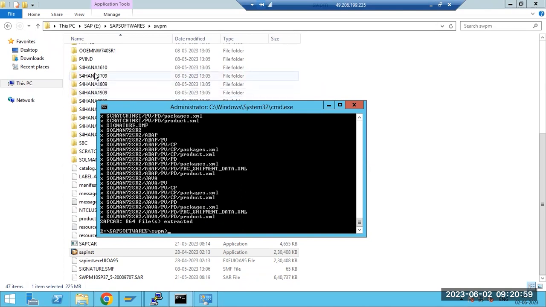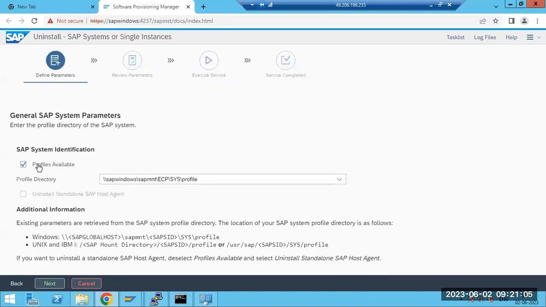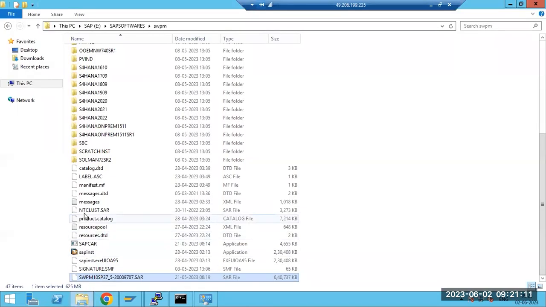So that is the reason we deleted everything manually. Again, we started the SWPM. Now we are not facing anything here. So when your installation turn is completed and you ask another person to do the installation, remember to close all the sessions and hand it over.